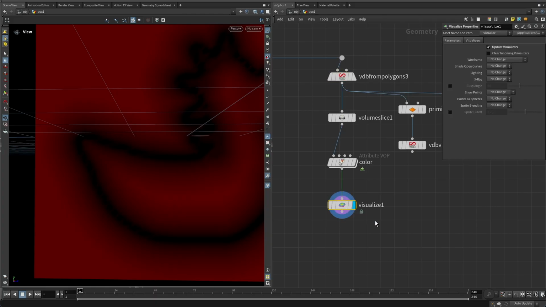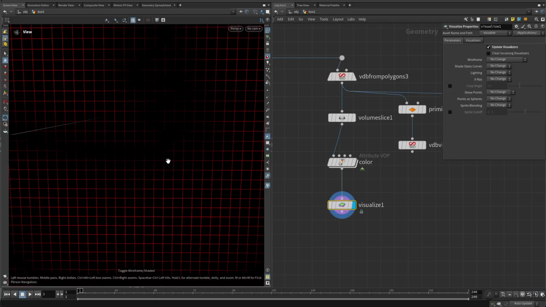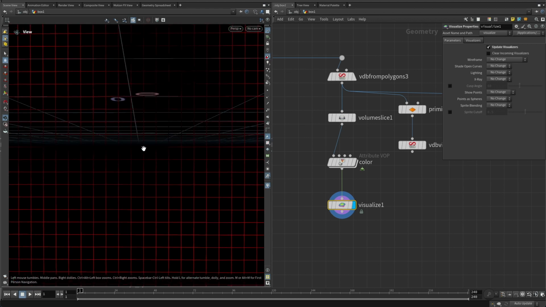And we can look at this even further by going to this visualize in here. And if we just activate the grid points in here, as you can see, wherever we are very close to the dark region, it's almost 0 in amount. So that's the distance to the surface. And if we go further, it's getting higher.